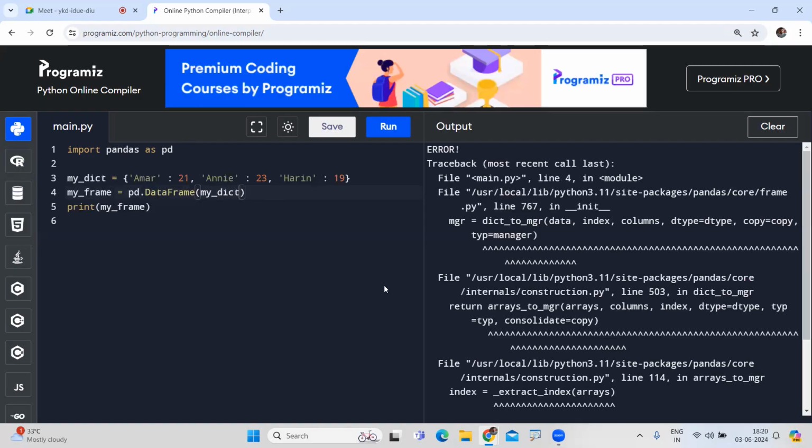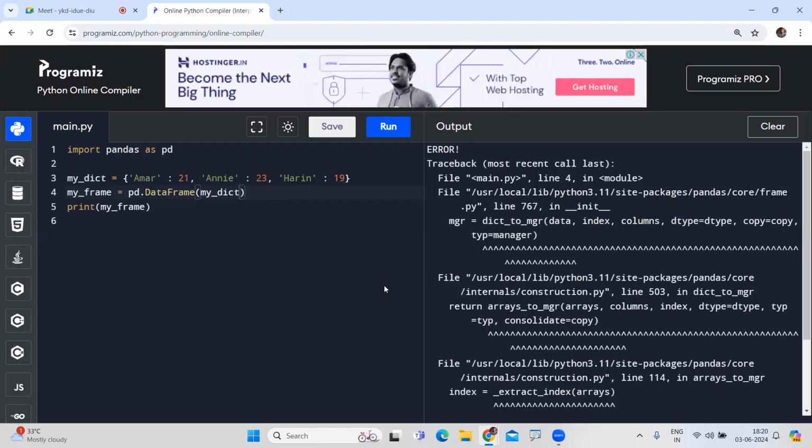Look at this. What is this? You need to represent what comes under rows and what comes under columns. So that's not the correct way of representing. Sir, then how can we represent? Instead of this, you need to represent like this.